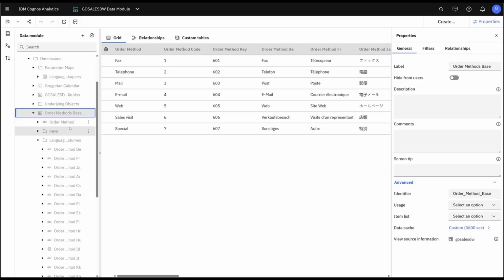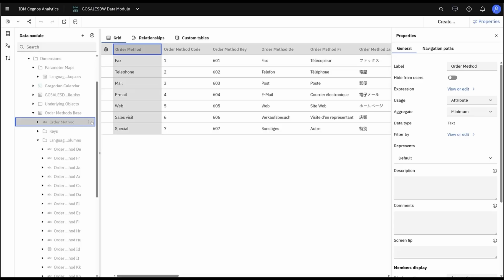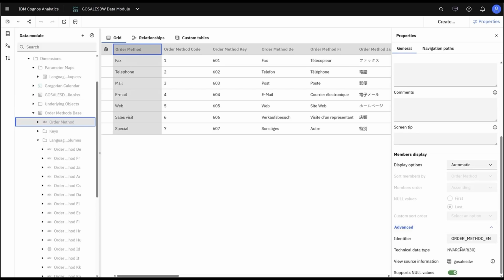So at runtime, that run locale is taken in, and because I'm now in the English locale, lowercase en, it will translate using that calculation to an uppercase EN, and it will bring me back that uppercase identifier, which is order method underscore EN.